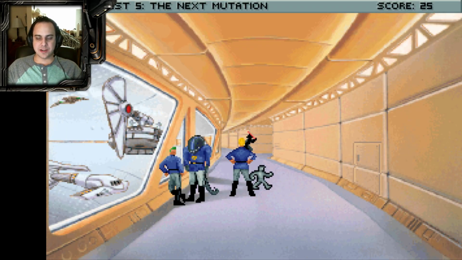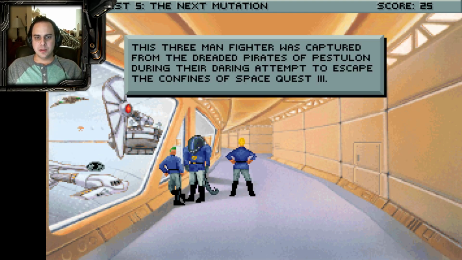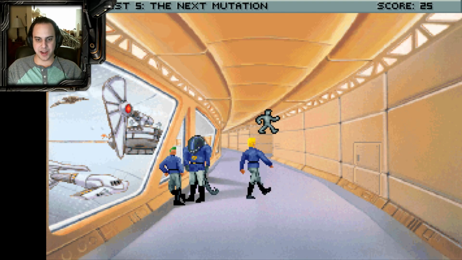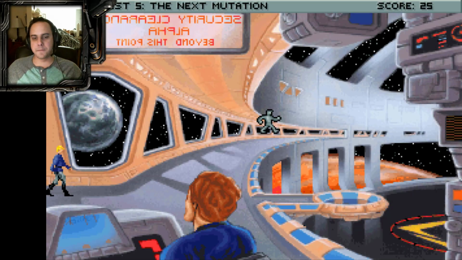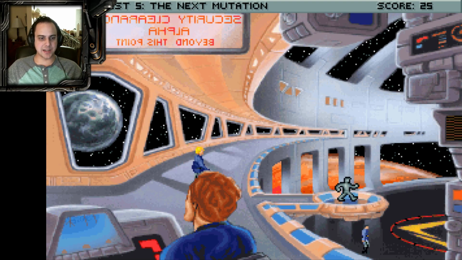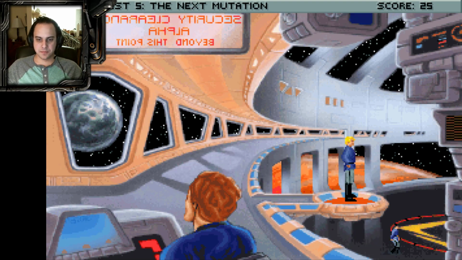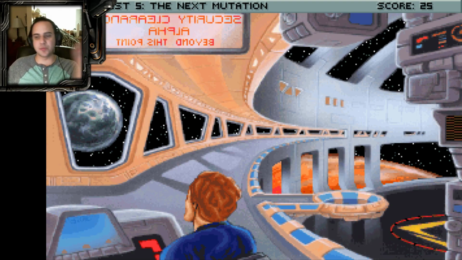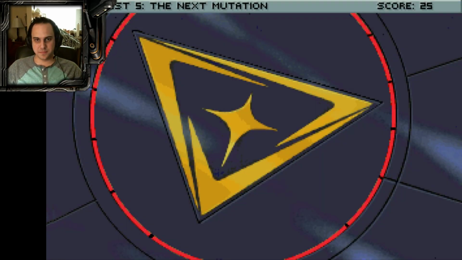Hey, Darth Vader is over there taking out Obi-Wan. This three-man fighter was captured from the dreaded Pirates of Pestulon during their daring attempt to escape the confines of Space Quest 3. I like this guy's design. It was kind of like the Alien, I guess. Is that one of those kissy monsters from Vohaul's Fortress in Space Quest 2? Ice cream here, by the way. A classic game he's playing right there. Of course, by the time this game came out, that game was about as classic as this game is right now. Did you follow that?